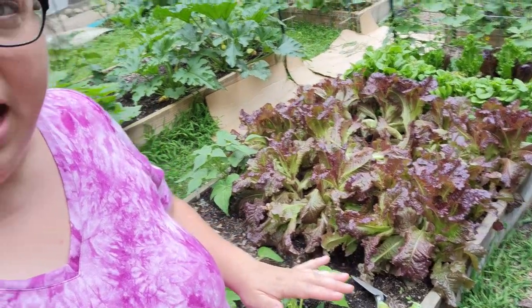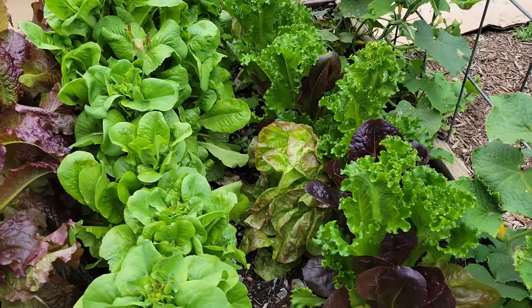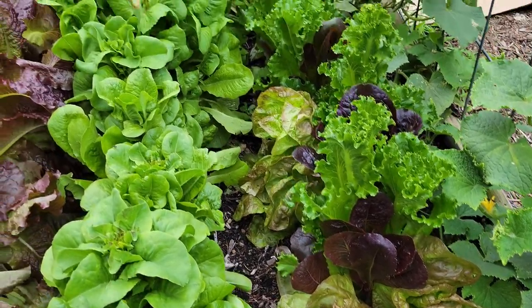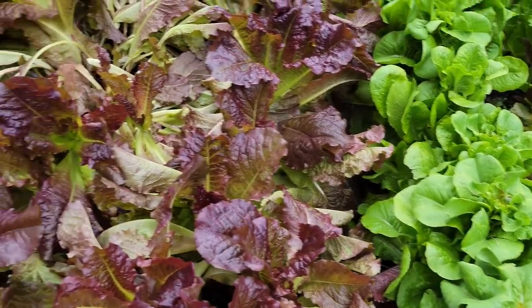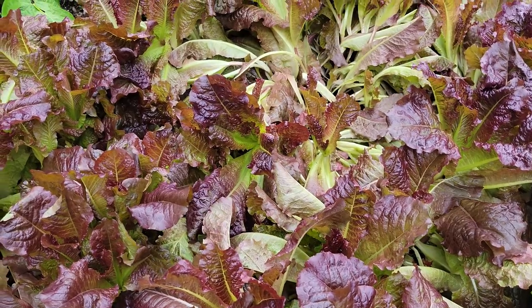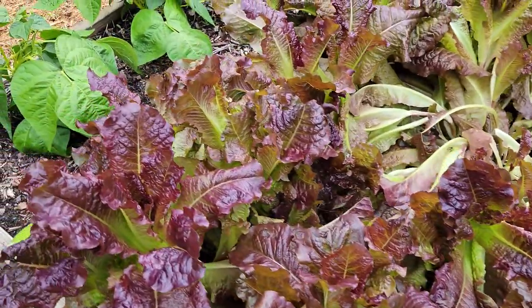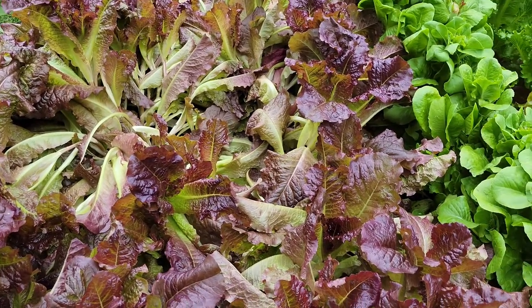Here's a lettuce bed that we have. So this year I planted a mix. It's kind of like a spring mix. It has a few different things. And then I planted a bib lettuce. And then I don't know why I thought I needed three rows of red Cherokee lettuce, but I planted three rows of red Cherokee lettuce. It's a delicious lettuce. It's a little peppery.